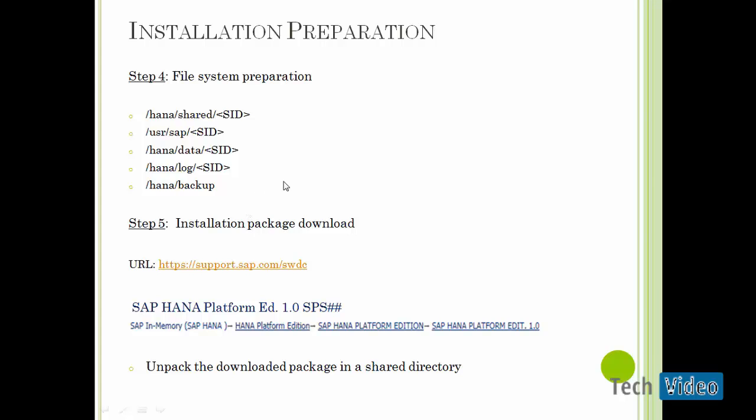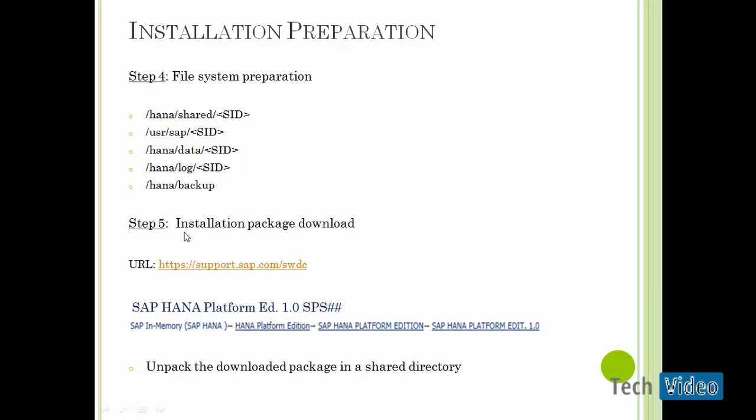So that was about file system preparation. We have to make sure we partition the hard disk to create all these file systems and make sure all these file systems have the necessary permissions so that we don't face any issues during the installation. To do this, a server management expert, in simple terms a Linux or operating system expert in the team, can help us in getting this done.